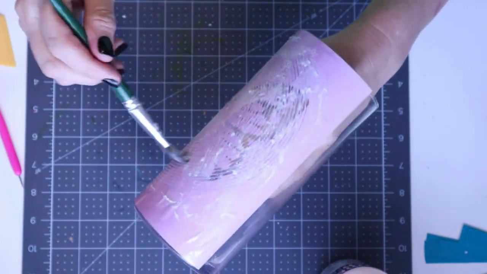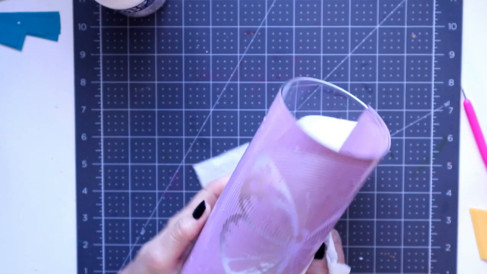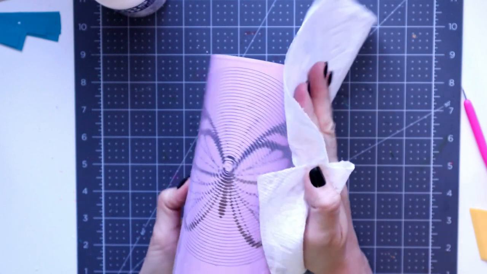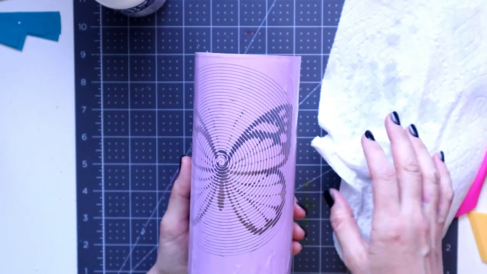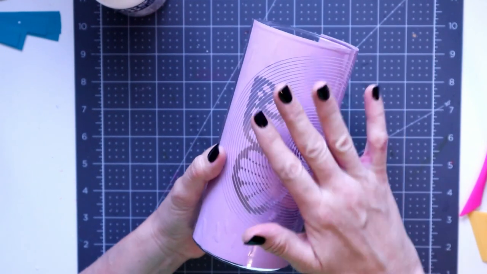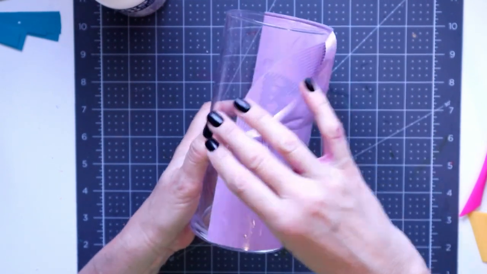Now that this is done we wash this off. I washed off the vase and you can watch another video that I have with more detail instructions about etching a project. Now that this is done, now we can remove the vinyl.